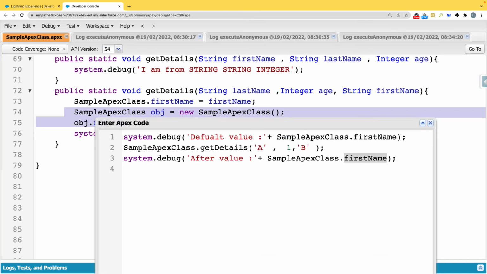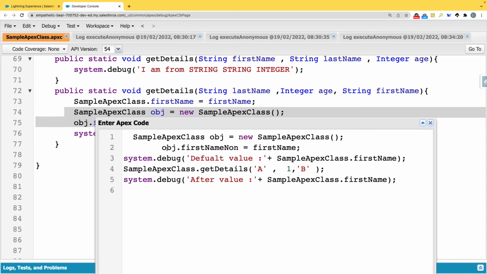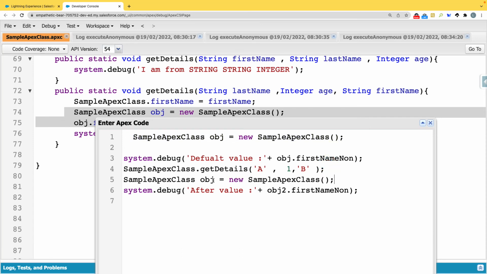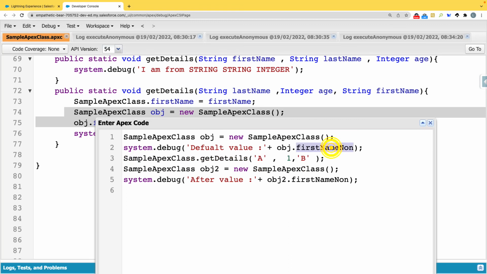Controlling object dot firstName, Control X, and obj2 dot, because every time I need to call before and after will be the same variable. Now tell me, I created one object before and I am trying to read what is my first name. After execution, again I wanted to access that variable, what is the new name. Clear?